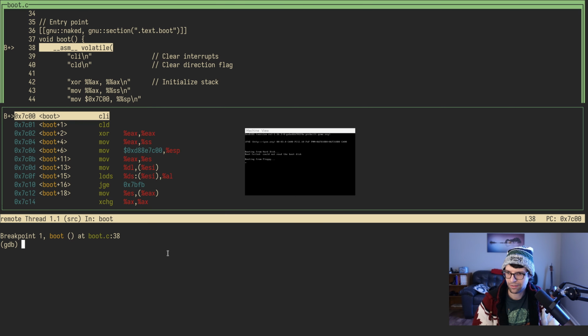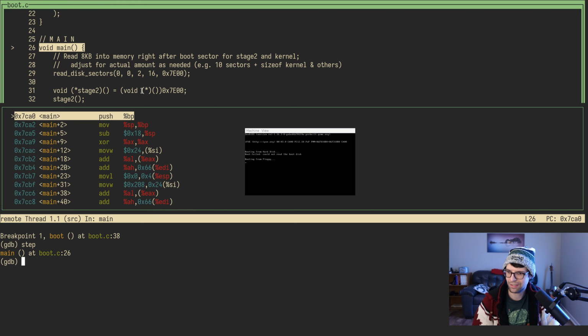You're not limited. Although if the CPU is fully halted, then you'll have to use qemu only and you can't use GDB. That's annoying. The other annoying thing is for stuff like the BIOS interrupts, and I'll just do step to go one C line at a time.